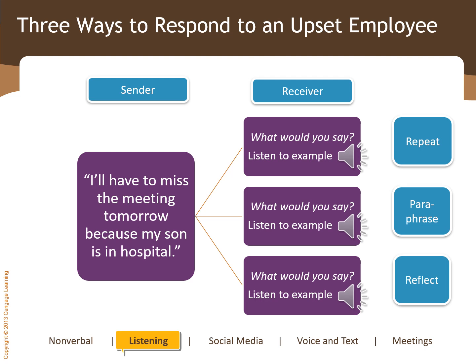So let's listen to the example together. You'll miss the meeting tomorrow because your son is in the hospital. Okay, so now you are showing them that you understood what they have just said and that their message is important, and by repeating it, I show you that your message has been received. Okay, so that's the first way of responding, by basically repeating.